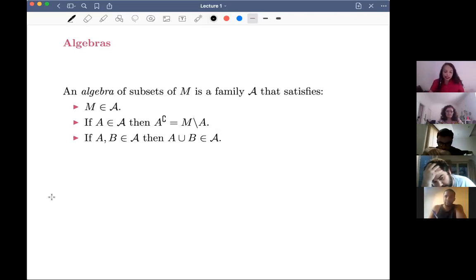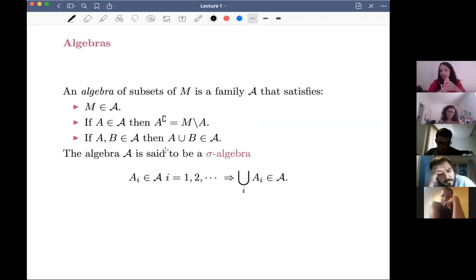To create a measure that makes sense with the measure that we think of immediately, we cannot always measure all the subsets. So we define good subsets. These good subsets are our algebras. An algebra is a family of subsets that contains the whole space and satisfies two conditions. If it contains a set, then the complement of the set is also in the algebra. If you have two sets that are in the algebra, then the union is also in the algebra. Note that because of the complement, the empty set is also there, because the whole set belongs to the algebra. And because we have unions and complements, you also have intersections. So you can do finite unions and finite intersections.